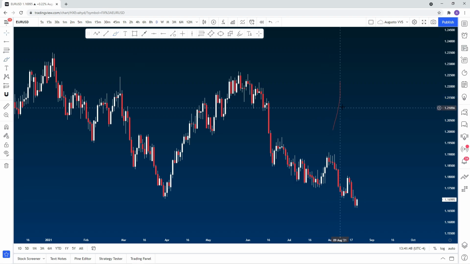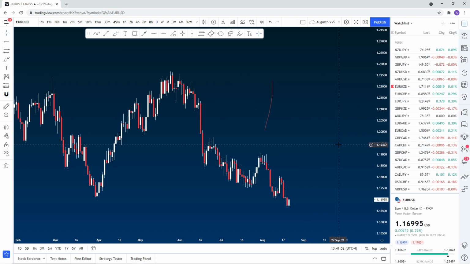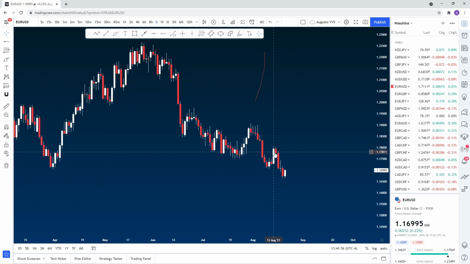So what I like doing is having a list of pairs where I'm going to look for potential breaks of consolidation. In this case, if we look at EURUSD, we can see our price has been expanding to the downside. We have 1, 2, 3 candles, 4 candles actually going lower.